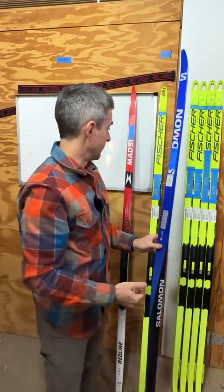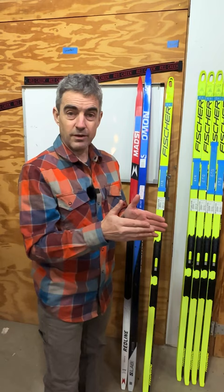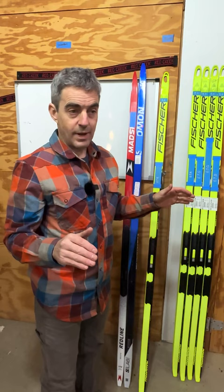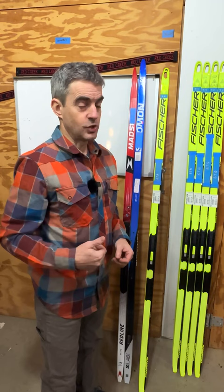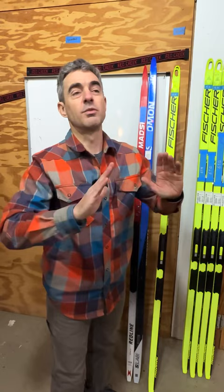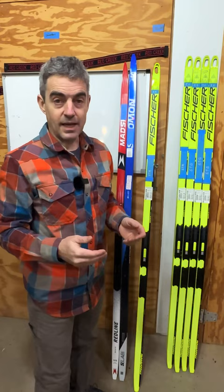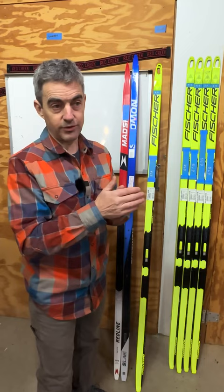Understanding the materials is really important for understanding tip splay. So, one more time — why tip splay? We want to optimize those contact areas and the amount of pressure that each position of the ski is carrying. Spreading the load out on as long a surface as possible is really old school thinking — that's not so much a thing anymore. I remember being in college; my college coach Terry Aldrich showed me a Rossignol ski that belonged to a teammate and said it was a definition of a bad ski — he squeezed it together and the tips opened up. At the time, that was conventional wisdom: if the tips opened at all, it was a reject. You wanted long, smooth contact on the snow. That's just not the case, particularly as we deal with modern grooming. More compact contact areas is universal — it's just the degree and the amount of shape built into the ski as it relates to the ski material that becomes important.